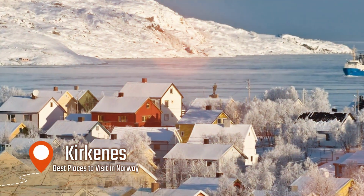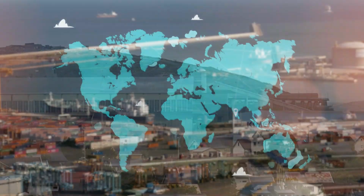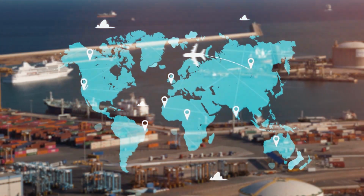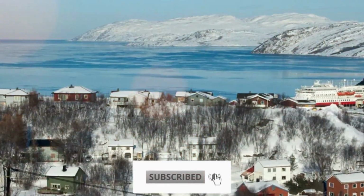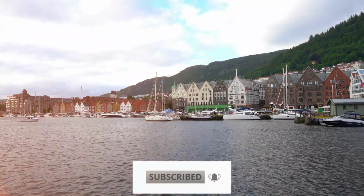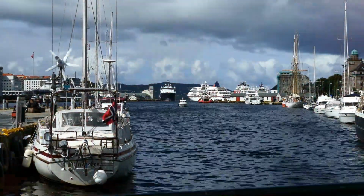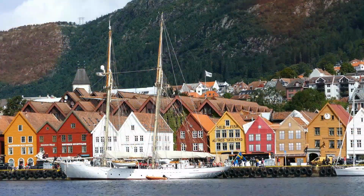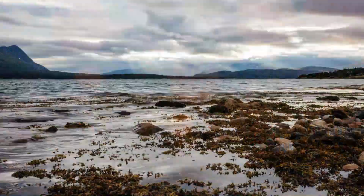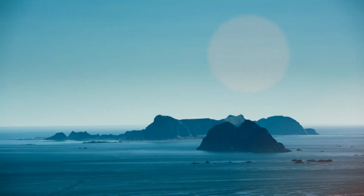Number 8, Kirkenes. The famous Hurtigruten coastal ferry transports you on a voyage that is so much more than just a means of transportation. It takes you along one of the most breathtaking coastline routes on the planet, as it travels between Bergen and Kirkenes on a daily basis. The ship enters coastal fjords, docks in remote communities that are inaccessible by road, draws close to magnificent headlands, and crosses the Arctic Circle before returning a few days later. The full length of Norway's most beautiful coast is displayed in the process.